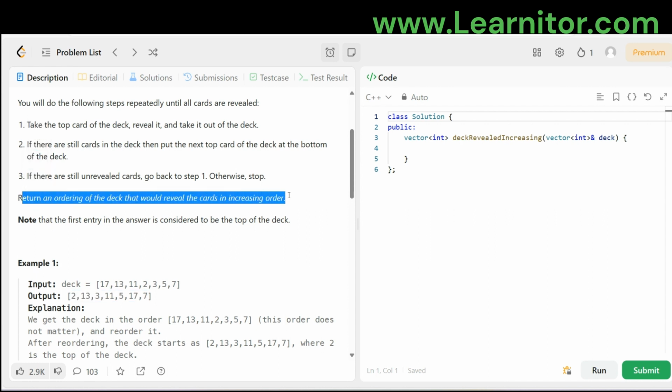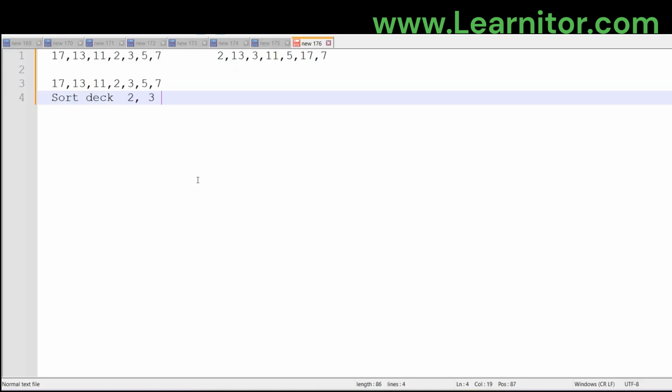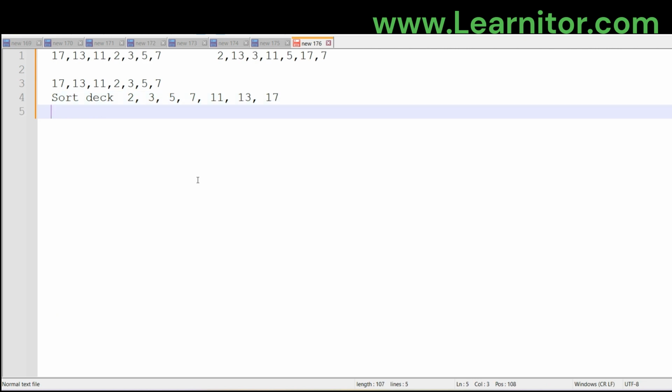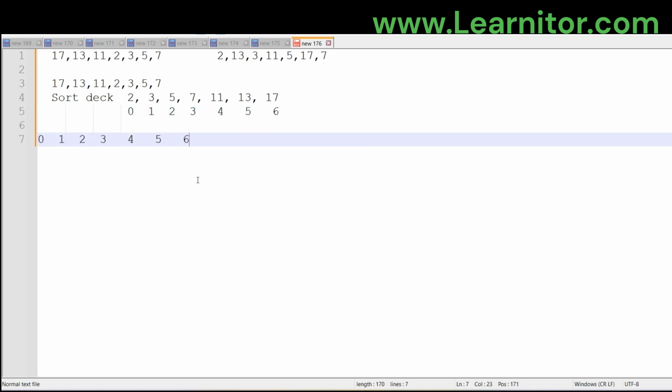So the increasing order here is 2, 3, 5, 7, 11, 13, and 17, and the corresponding indices are 0, 1, 2, 3, 4, 5, and 6. Similarly, I'm inserting these into my indices double-ended queue, so that we will get the exact output like this.